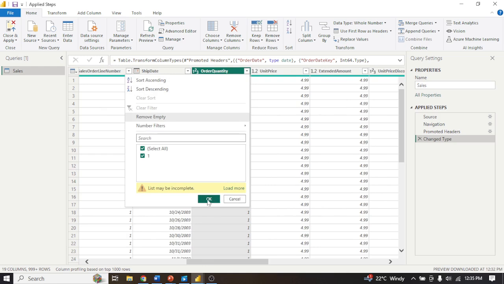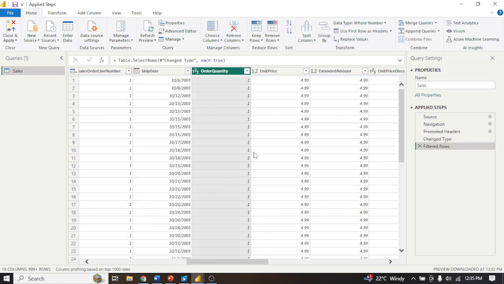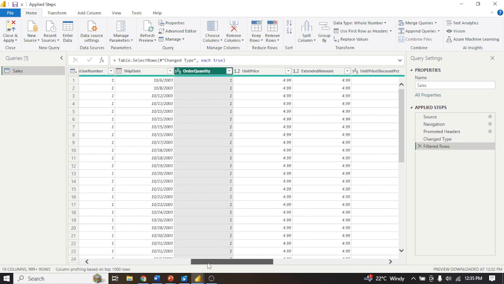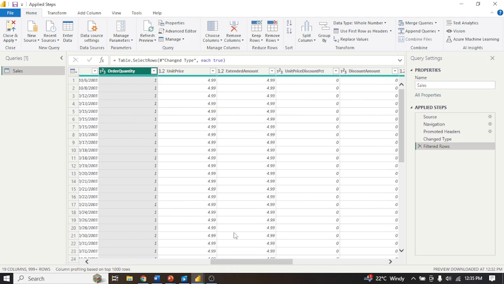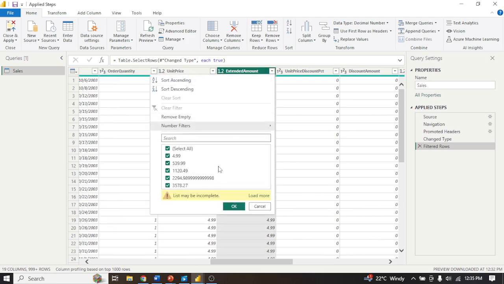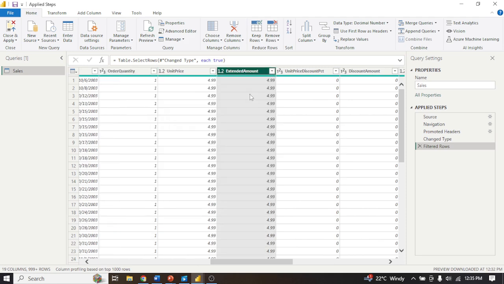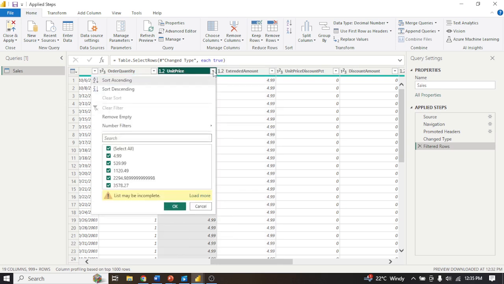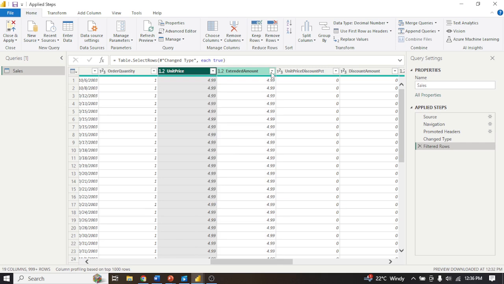And then you also have the order quantity, so that is necessary. We have the unit price, which is also necessary. So let's try to compare the unit price and the extended amount. So the unit price and the extended amount are all the same, so we'll ignore the extended amount.